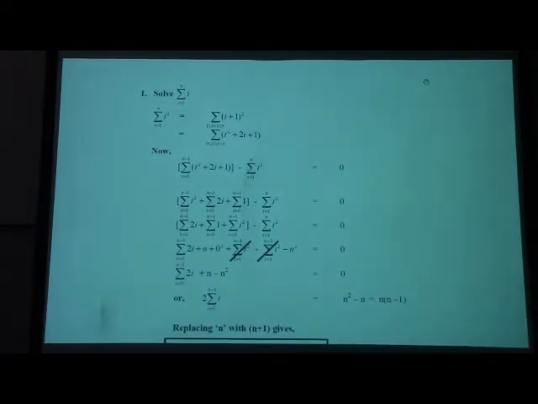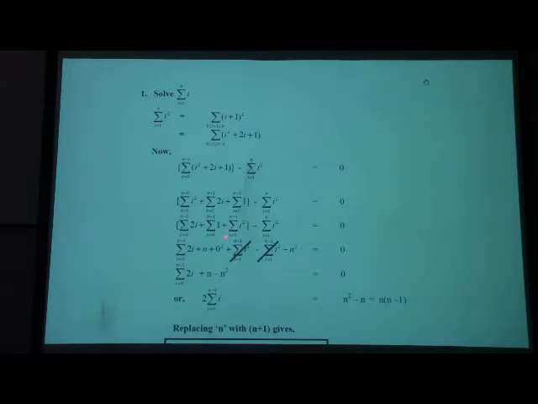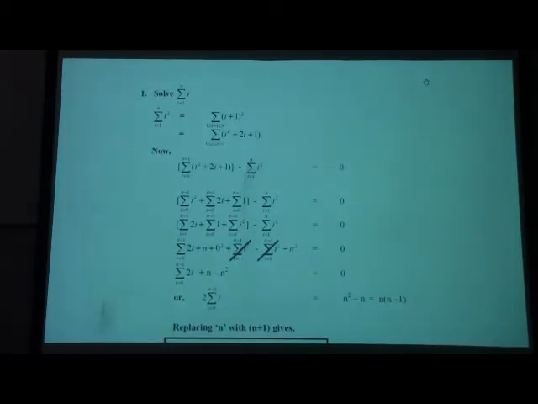What I'm noticing is that on the left one, when i is equal to 0, the value of this is 0. Therefore, I can change this to 1 to n minus 1 without making a difference. So that 0 is irrelevant, doesn't count. Now, when i is n minus 1, this is n minus 1 squared, but this also has an n minus 1 squared that I'm subtracting.